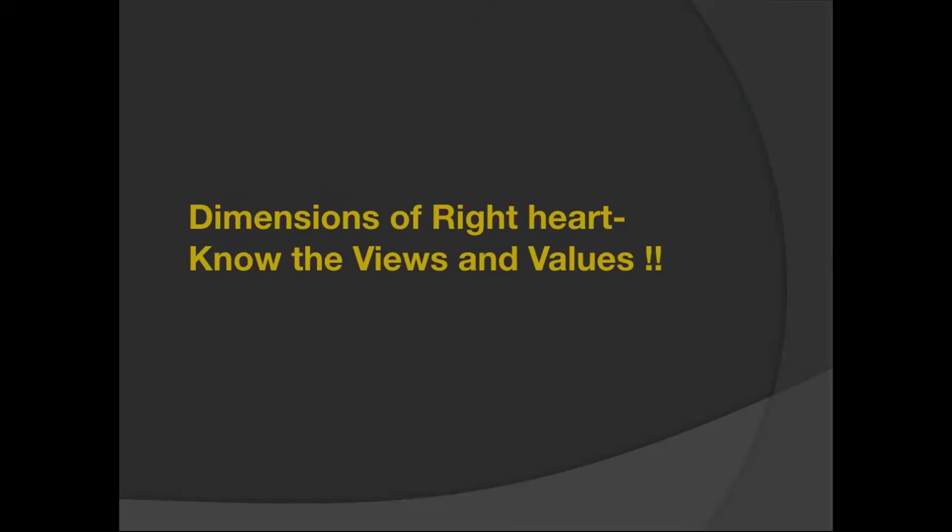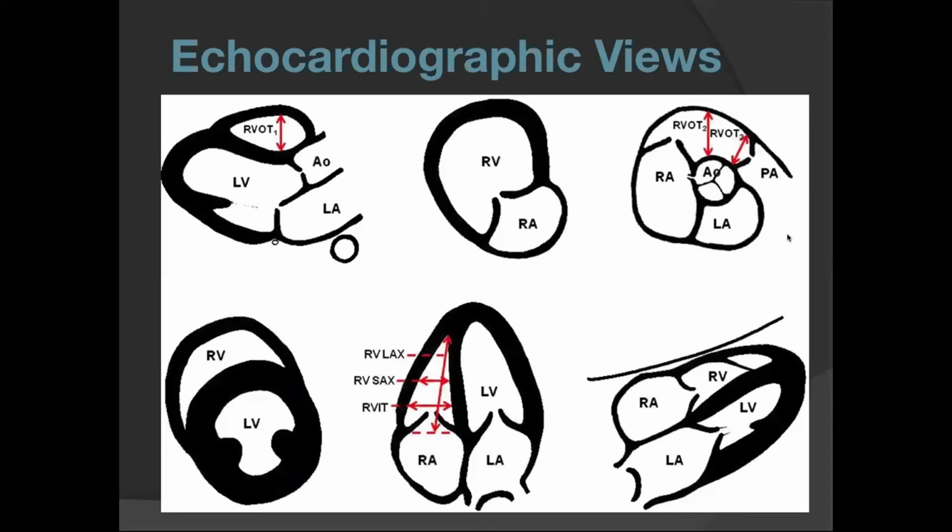So a rule to remember, other than the tips given by Dr. Hansa, are the right heart dimensions. We should know the views and the values. She has given both the typical views that we make, the short axis basal view, which we look at for TR only, but also look at the RVOT. Very commonly congenital anomalies, ARVD, etc. will first be picked up in this RVOT area, as the right ventricle will get abnormal.